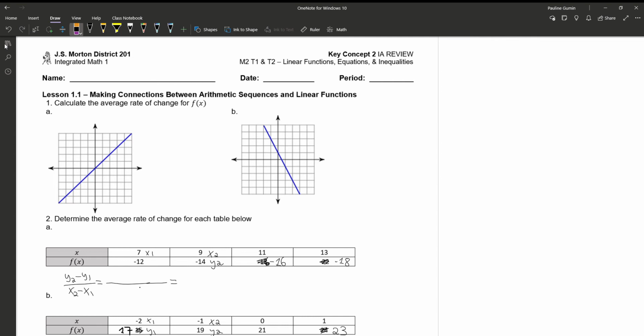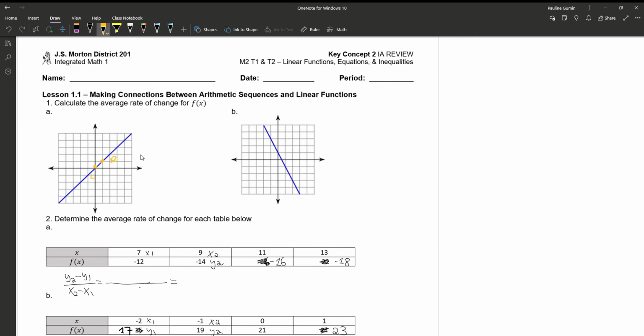So the first thing that I want to review is calculating the average rate of change based on a graph. The way we do that is we begin by plotting 2 points at perfect little corners. Maybe I shouldn't use a black pen on a black graph. How about a yellow pen? All right. Okay, so here's a perfect point, here's another perfect point. We're always going to go from the left point to the right point.